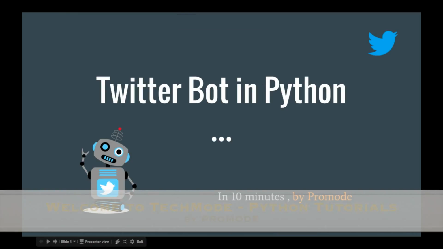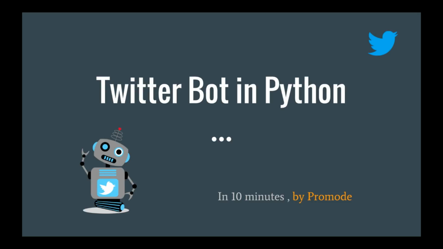So today I will be discussing mainly how you can create a simple Twitter bot in Python in under 10 minutes. It's going to be a very simple tutorial in which we are going to use certain modules which are going to post certain kinds of tweets, basically jokes, to your Twitter account every 1 minute. You can customize those minutes also. So let's get started with this.